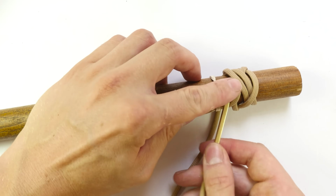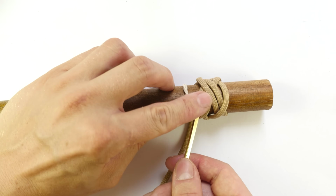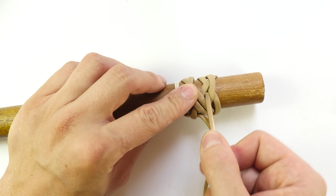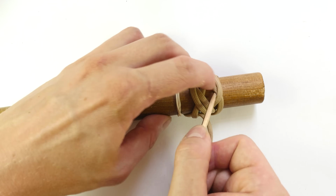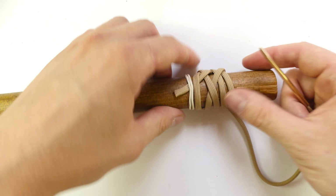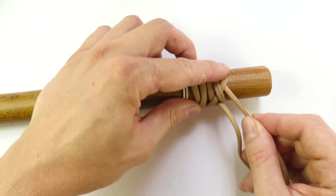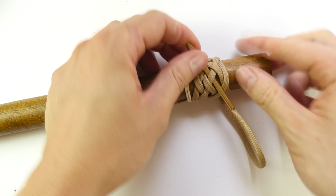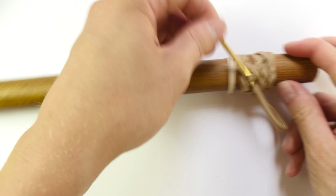So over the standing end, then I'm going to split the two parallel cords. So I'm going to travel under 1, then over 2, traveling in between the two parallel cords. So over 2, under 1 and over 1. And finally, I'm going to split the next pair of parallel cords, starting with an under 1, over 1, under 1, over, under, and finally over.